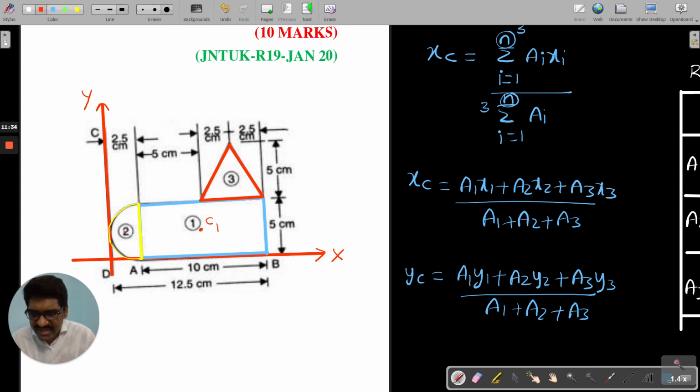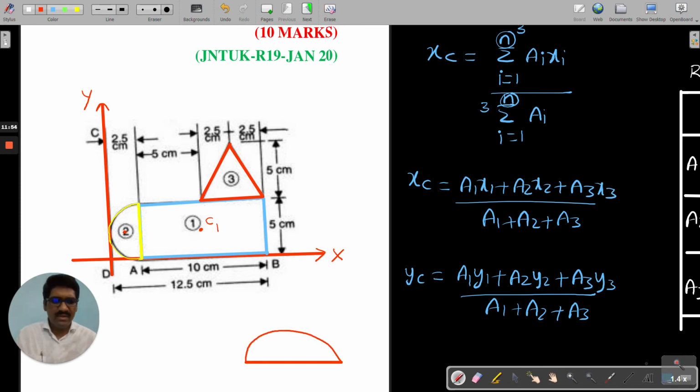Now this is the position of centroid for the rectangle. Can you say what is the position of centroid for a semicircle? Everybody knows this. Okay, I will explain this one. You see, this is easy, for example, the diameter. Check it clearly, all of you. So this is the semicircle. I am taking it like this.